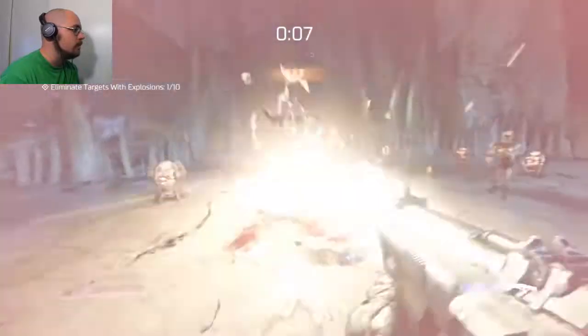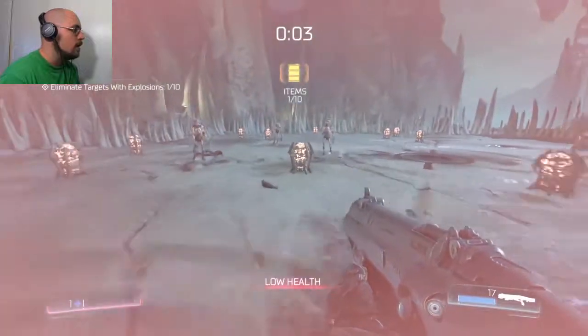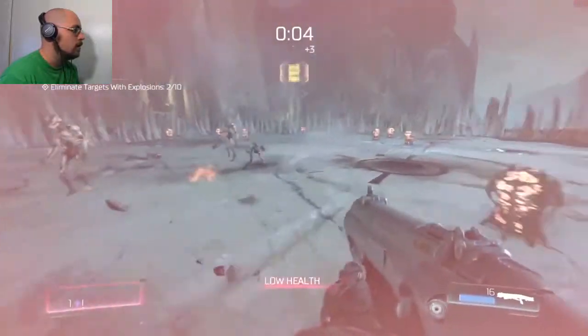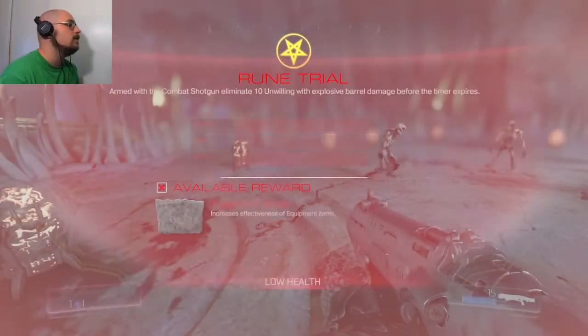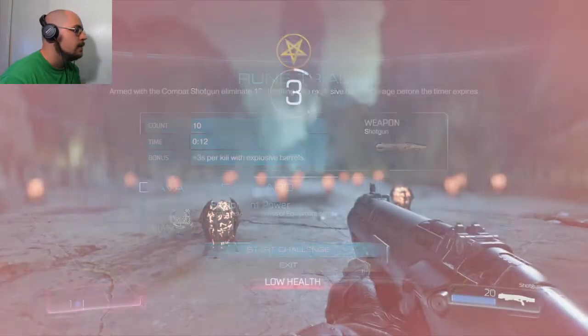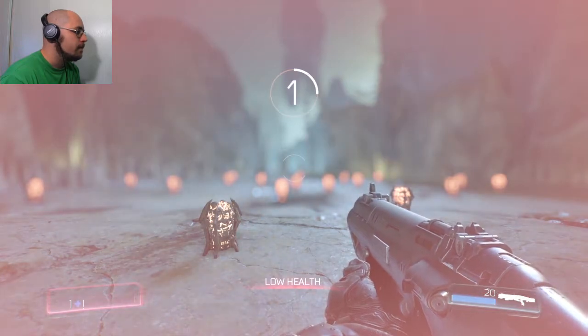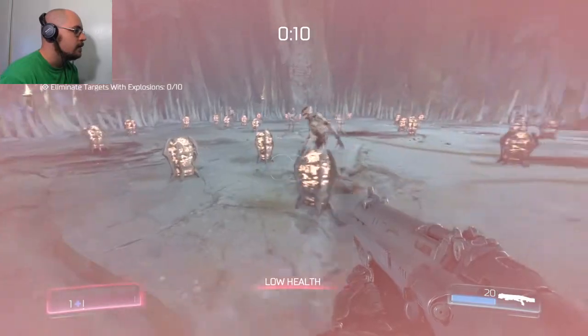This is not gonna end well. Crap. No, that didn't count. Okay, let's try that again. Okay, so I think I need to round them up before I kill them, is the plan. Oh, and my health is low too, so I can get killed easily?